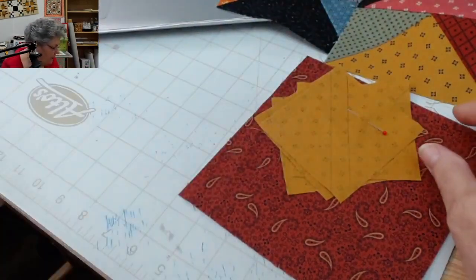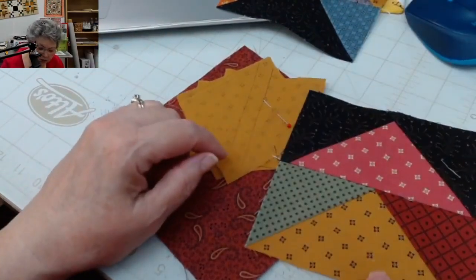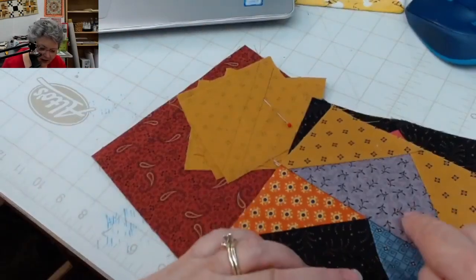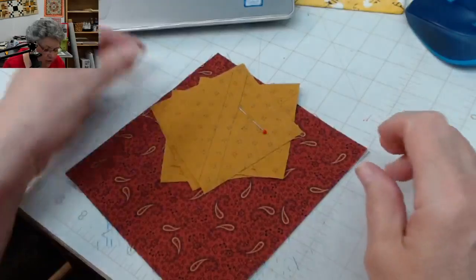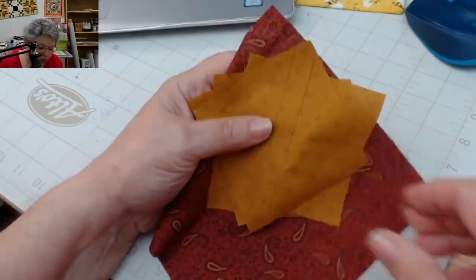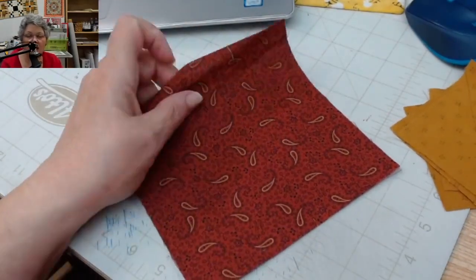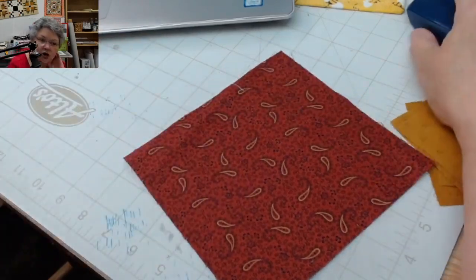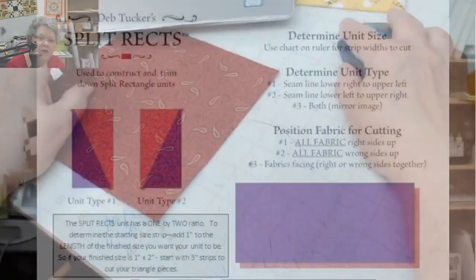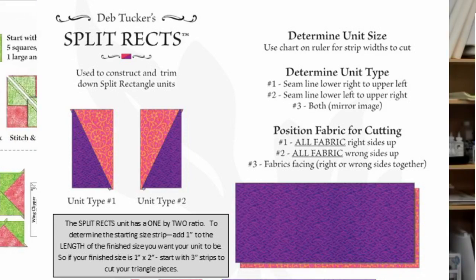And I'll probably be remaking any that had gold, this one. It had orange here and gold here, and I'll probably remake that so that they show up better. So I'm just going to run through this real quick just as a reminder. These blocks are 2.5 inches by 5 inches finished. So on the chart that we've used before, let me get to the wing clipper chart so you can see. Here it is. Let's put it on top.